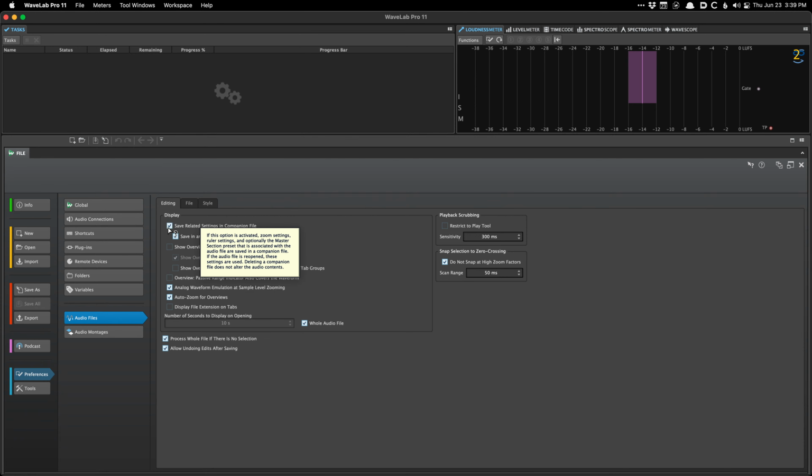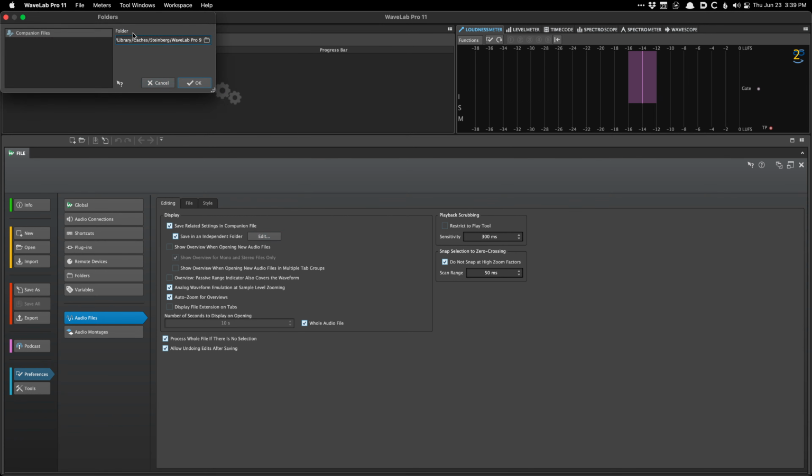And for some reason, when I had this disabled, it was creating an extra file somewhere that I didn't want to see every time. So basically, my companion files are going into an independent folder, which is, as you can see, a very random path that needs to be updated because it's still saying WaveLab Pro 9, and I'm in 11. But anyways, the reason this is a dangerous setting for some people is your plugins for each audio file could be getting saved in a hidden folder that you never see or think about. And if you move the file to a new computer, you get a new computer, those settings are going to be gone. So be careful of that.